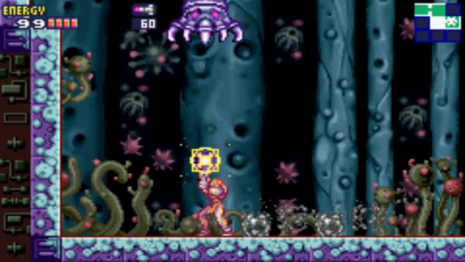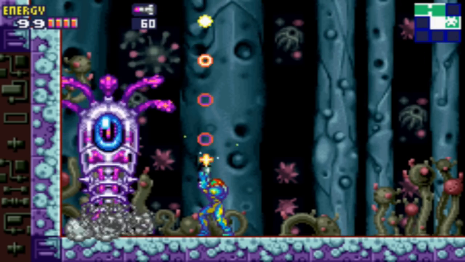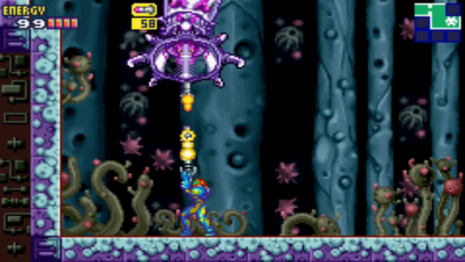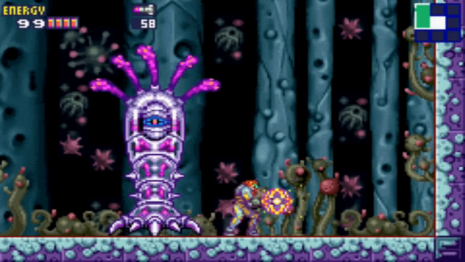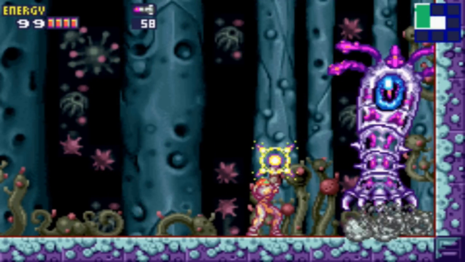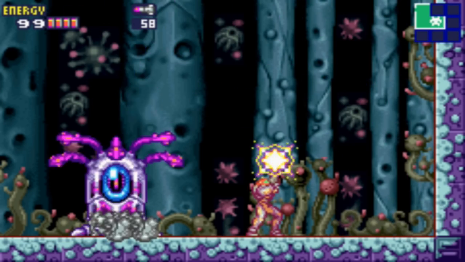Ribbed for something. This guy is random. He does a certain number of hops, and then he does a short hop, and look at that. He literally is a condom with an eyeball. I don't know how I feel about this. Destroy it! Come on, do your little baby hop.